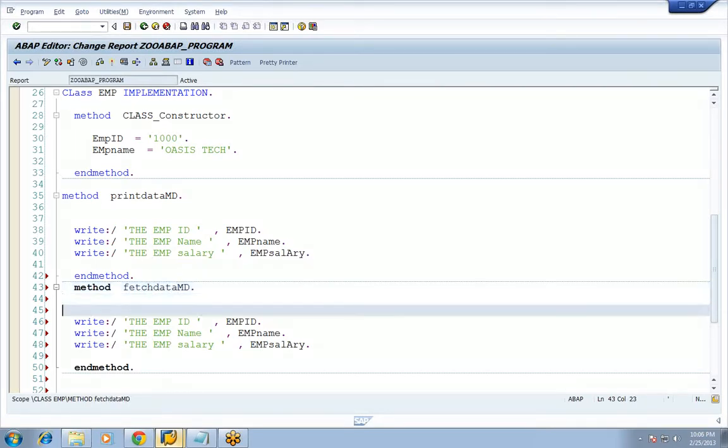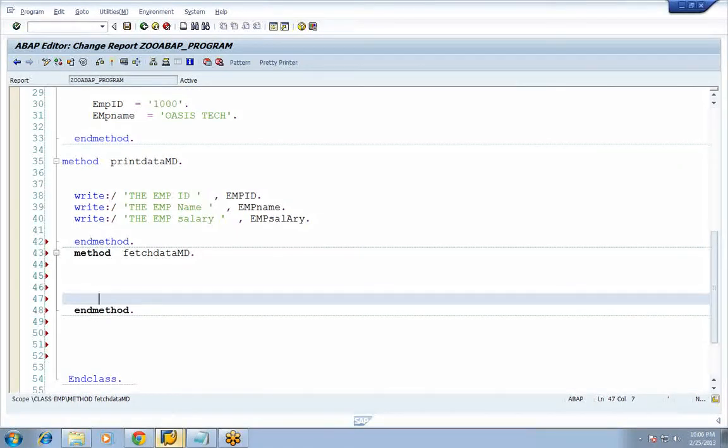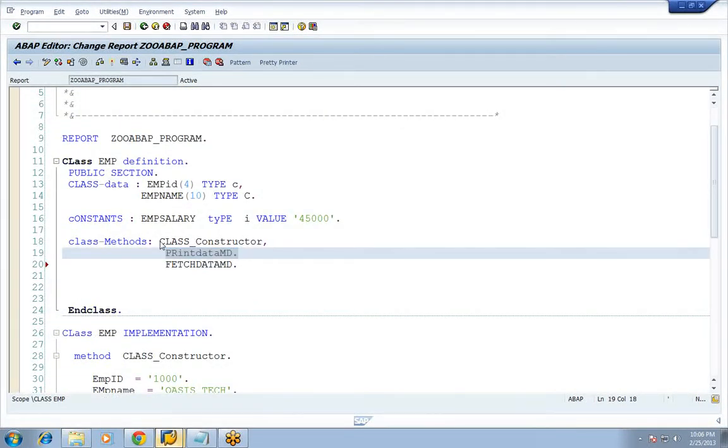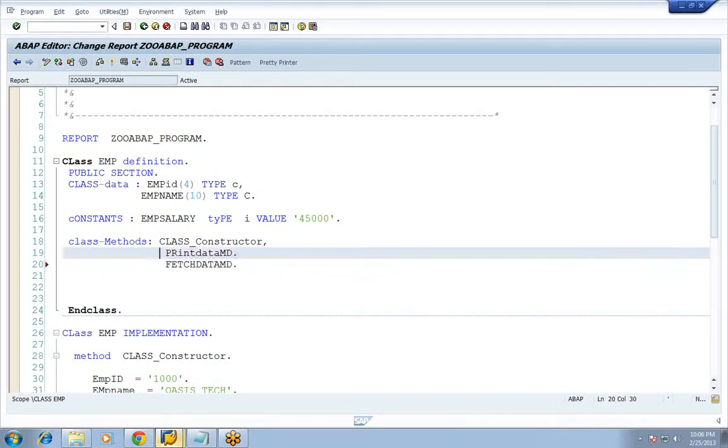You write whatever code you want. After writing that code, you can also call, here you can see fetch data and print data, both are in the same class.